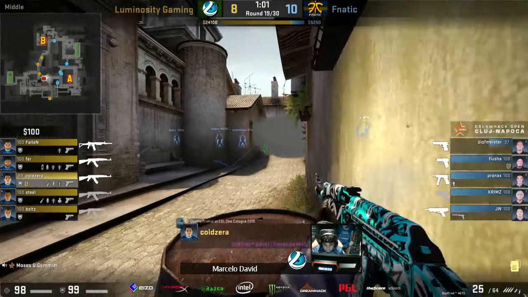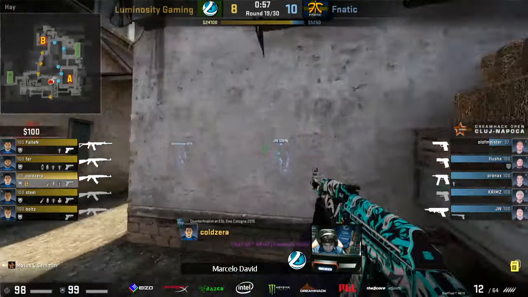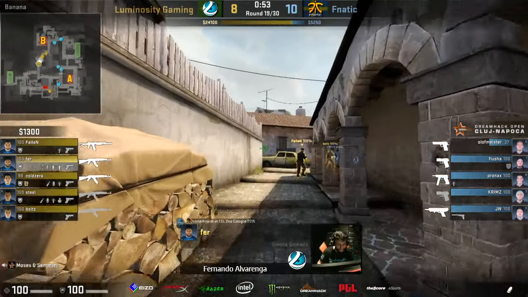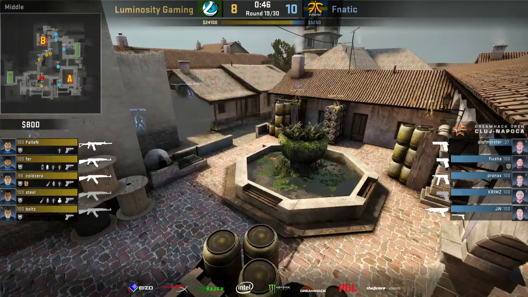And look at Fnatic. They've brought 4 members over towards the A site. Flusha is going to start cheating back, but with a minute left, all of Luminosity is still spread out. They haven't been able to find anything. They're going to have to be careful when they go into this late round execution because the clock is winding down. They still have so much utility, Luminosity. They still have so many ways to make their jobs easy.